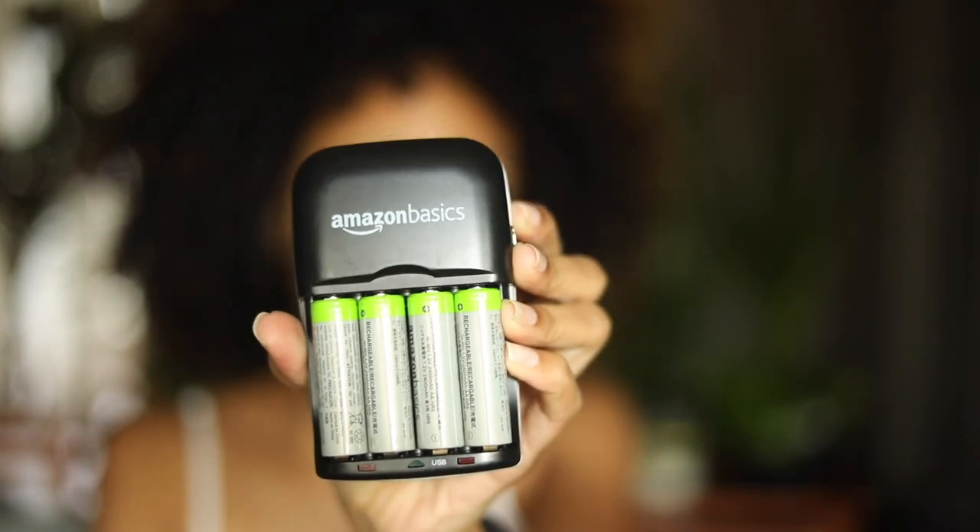I also have some batteries — Amazon Basic batteries. I honestly don't recommend these. These are not the kind of batteries that self-dump. You want batteries that, if you use them and don't use their full charge, will dump on their own when you put them back on the charger. I'll link the recommended ones below — they're not expensive. I bought these initially when I bought my first Speedlight, and they caused recycle times to be even slower. I still use them for my trigger and similar things, but I'd recommend different batteries.